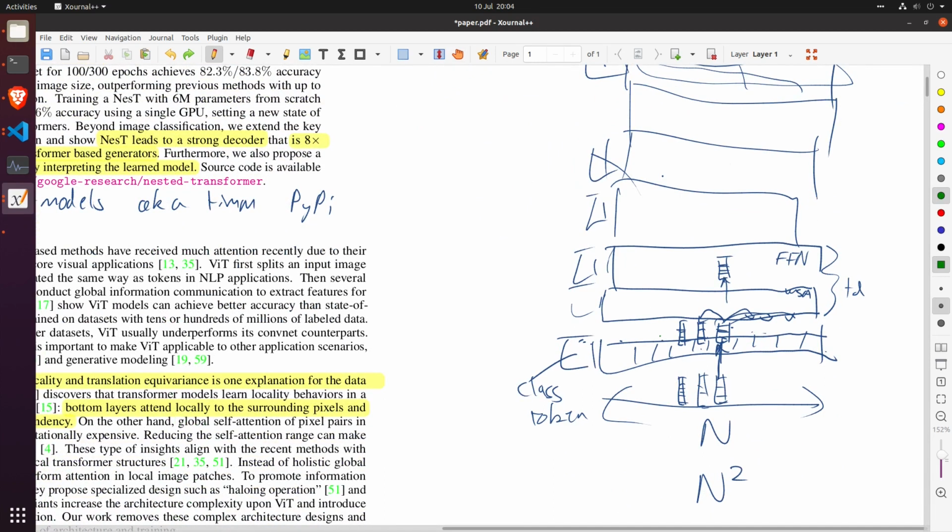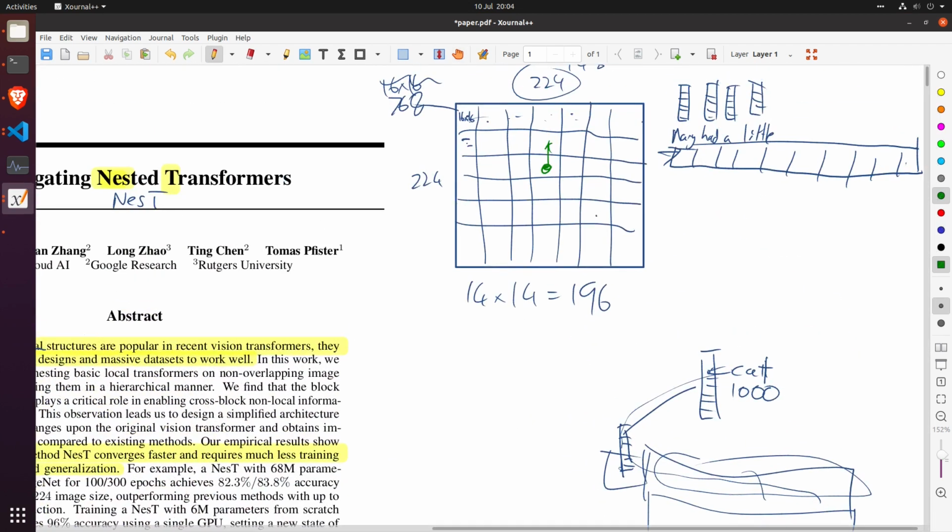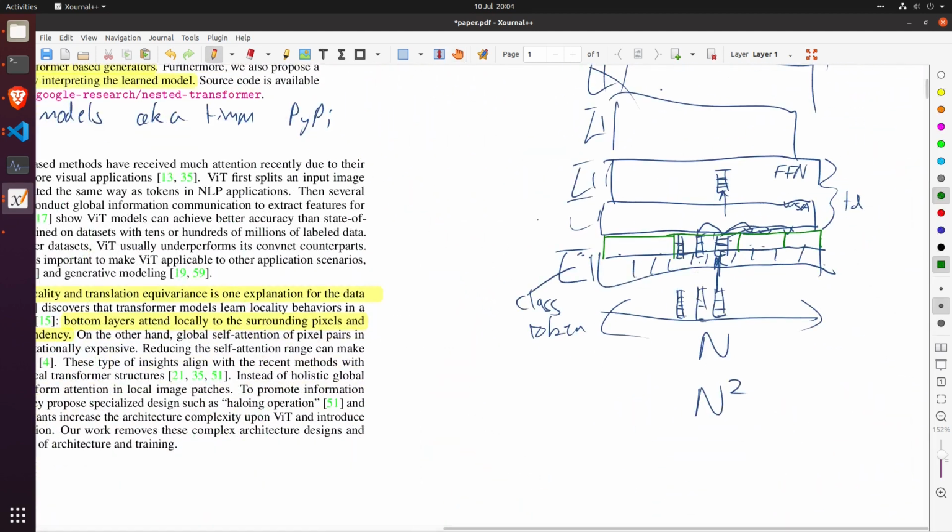If we can somehow hand code this so that we restrict attention to be localized into different subsections, or different blocks, so I only want attention to be happening here, and this can't attend to this, for instance, and then I only want self-attention to be happening within this block, and then within this block, then we end up saving a lot of computation time.